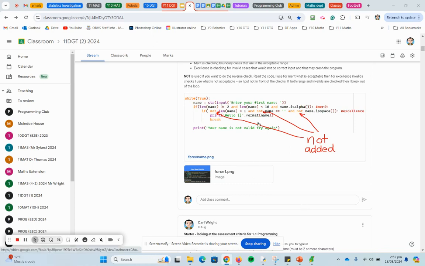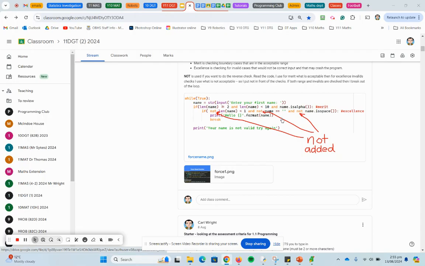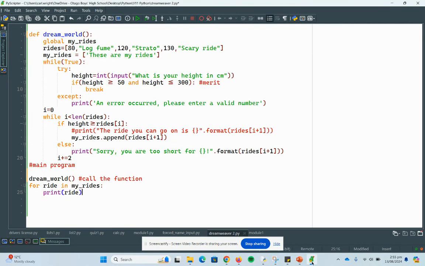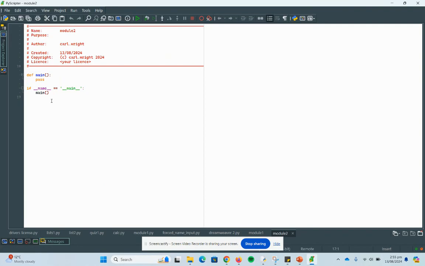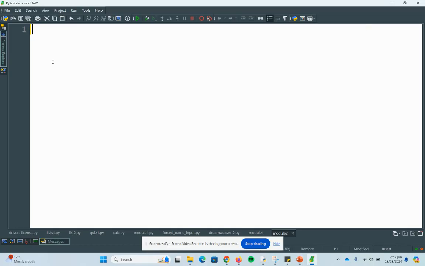Okay, what we want to do is I'm going to make a video on how to force input and validate input when someone's entering a name or their age or something like that. So we're going to do a coding program on that. We'll make a new file, and it has all the stuff at the top. I'm just going to delete it all so it's a clean file. Zoom in so you've got tons, and I'm just going to start from here.